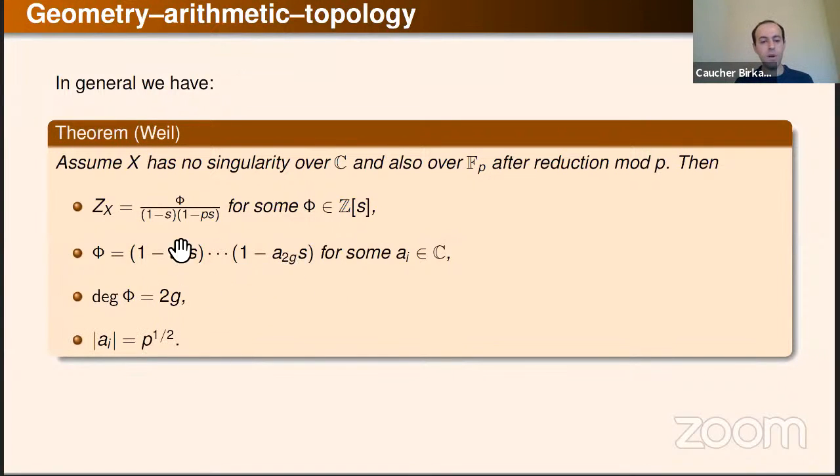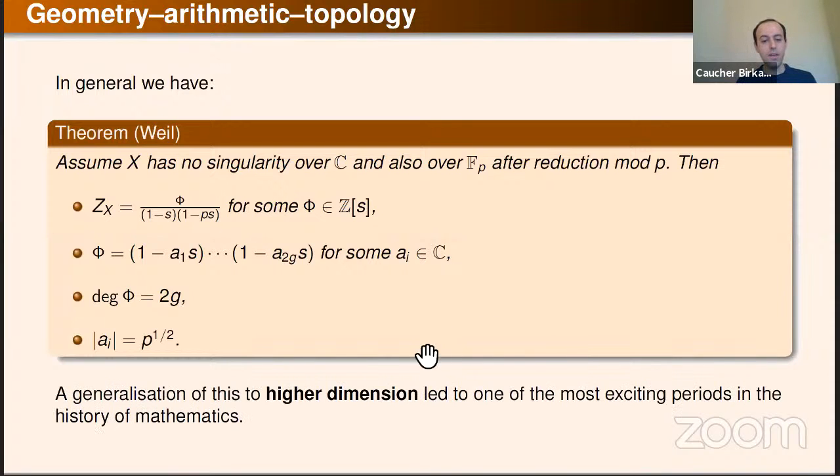Finally, you can even say more about these complex numbers that appear in this formula, and that's that their absolute values are precisely p to the power one half, or in other words, the square root of p. So again, you relate the prime number p to these complex numbers, and there is no obvious connection between all these things, but this formula's statement says something about all these topics, and that's why it's really interesting.